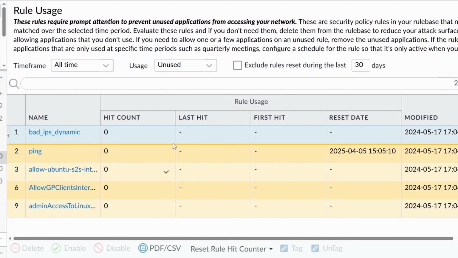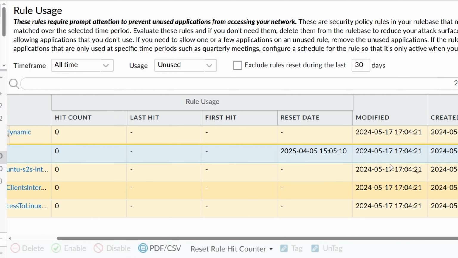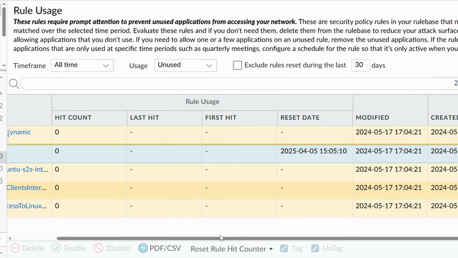It's also possible under this menu, unused. And you can select these rules here. I cannot do it again because I have pushed these rules from Panorama. But you can select these rules and click on delete, so you can delete these rules. Or you can disable the rules also. And whenever you disable a rule, you can see under modified when the last modification has been done on the rule. So maybe you wait for 6 months or something, and you can say, okay, there was no complaint, I can erase this rule. This would be an example of how you could optimize security policy rules.